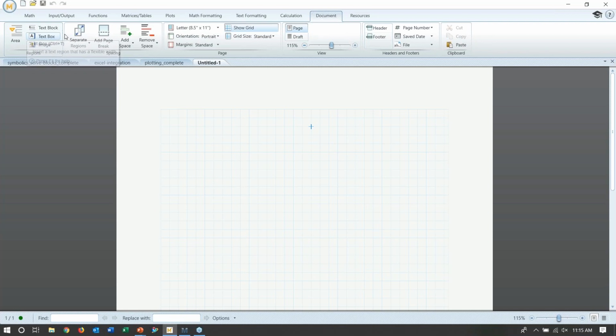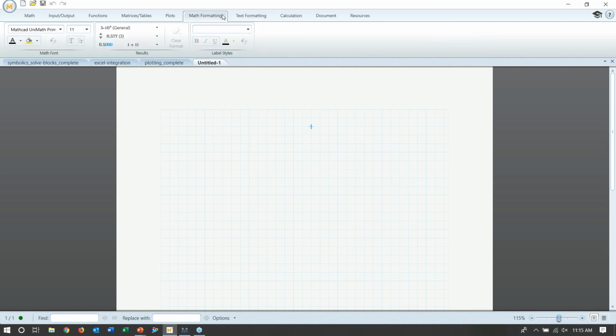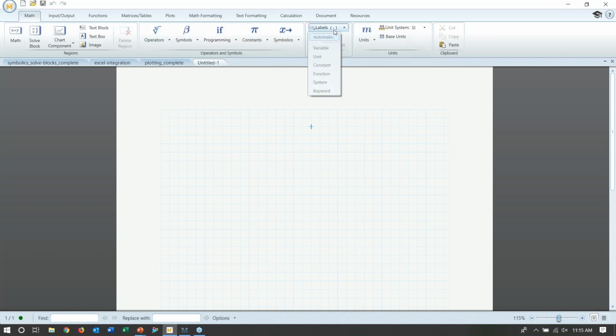So like I said, for Mathcad 15, a lot of the document formatting options are here, like the letter size, the grid, whether you want a fine grid or standard grid. And then we have our formatting options. These are the label styles. And so if you have a unit in your sheet, it's going to show up as this blue color. You're actually able to change the color here. And then if you were to type a unit in your sheet somewhere, you're always able to select this unit here, and then it would also change that color in the sheet from just a black normal variable.